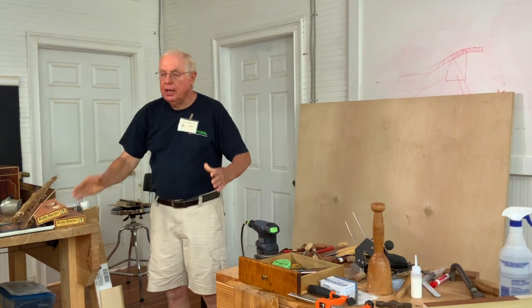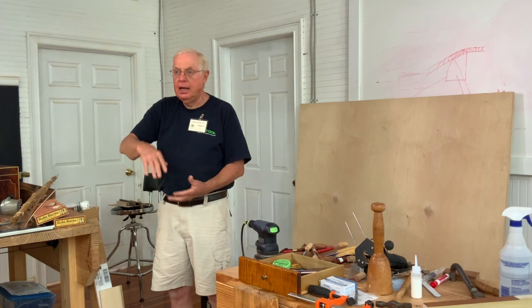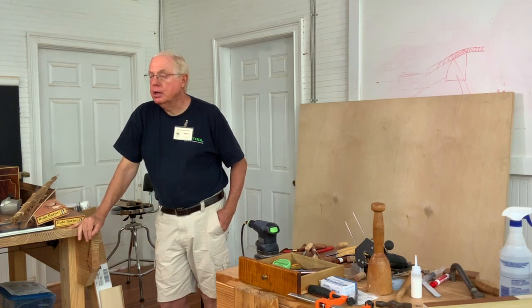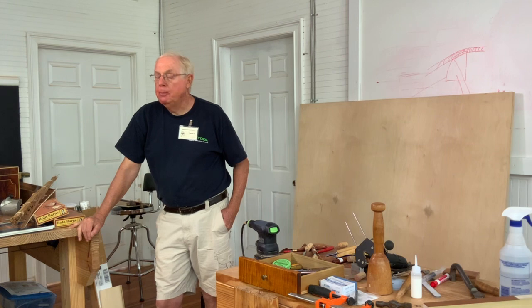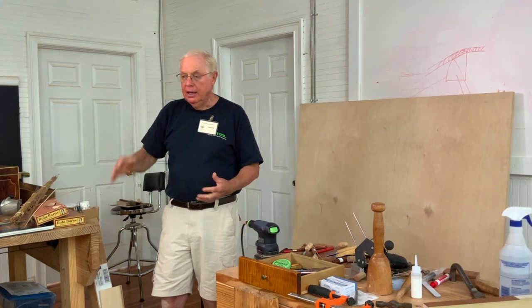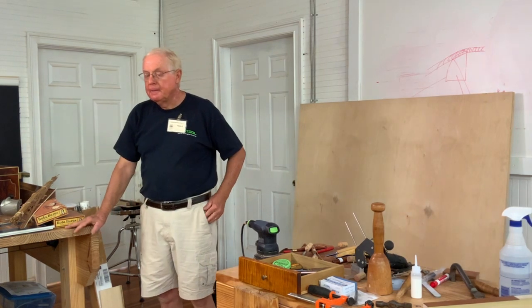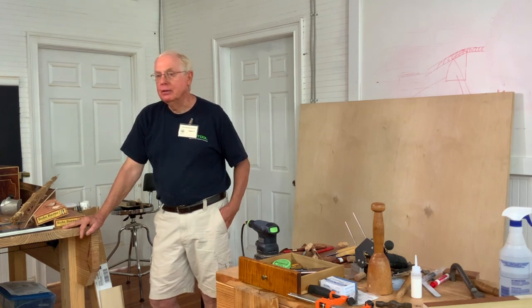Got a oscillating spindle sander, big cast iron top with 9 spindles. Got that. Got a Hegner scroll saw, got a Delta 14-inch wood metal bandsaw, got a Powermatic floor-mounted foot-operated mortising machine. Love that thing. They don't make them anymore. And the bed will move left, right, up, down, tilt, it'll do everything. And the head comes down with foot pressure. You don't have to put your hands up, just step on it, it comes down. It's an industrial. It has a single-phase motor on it. That's the only one I've ever seen with a single-phase motor.